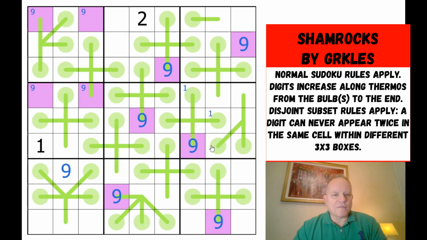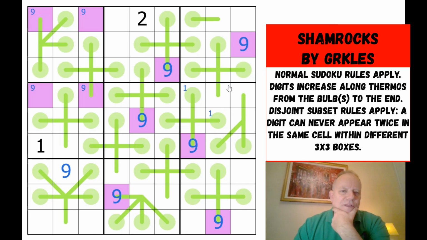Yeah, I mean 9's very different from 1's because there's so few ends of thermos relative to how many bulbs there are in this puzzle. That is one of the features of a field of shamrocks, I suppose. Okay, so 9's we're kind of done with. 1's not so good. Let's have a look at 8's.